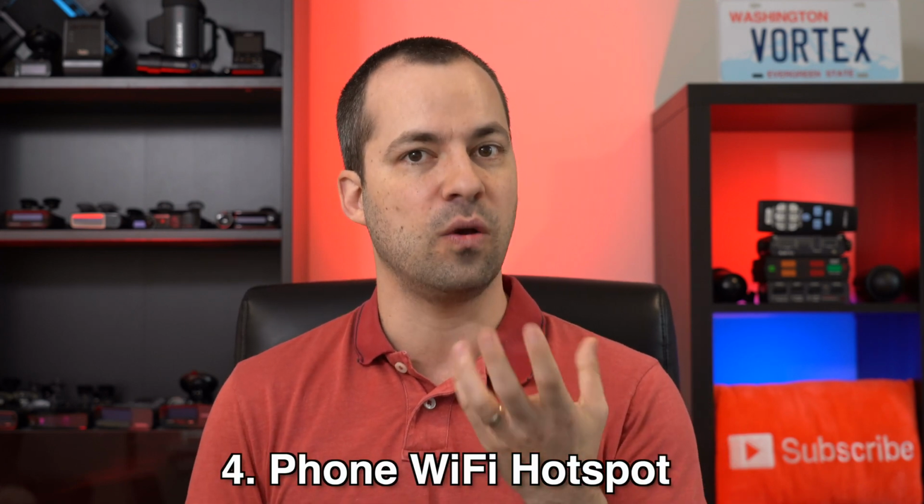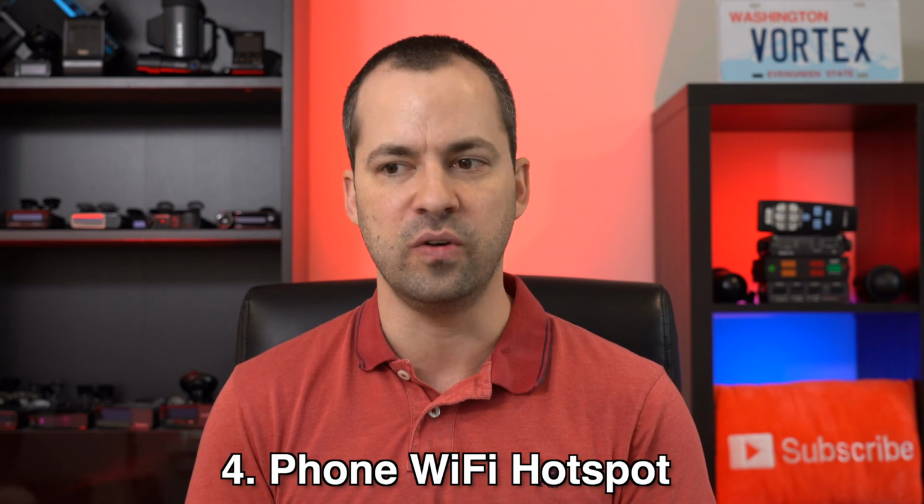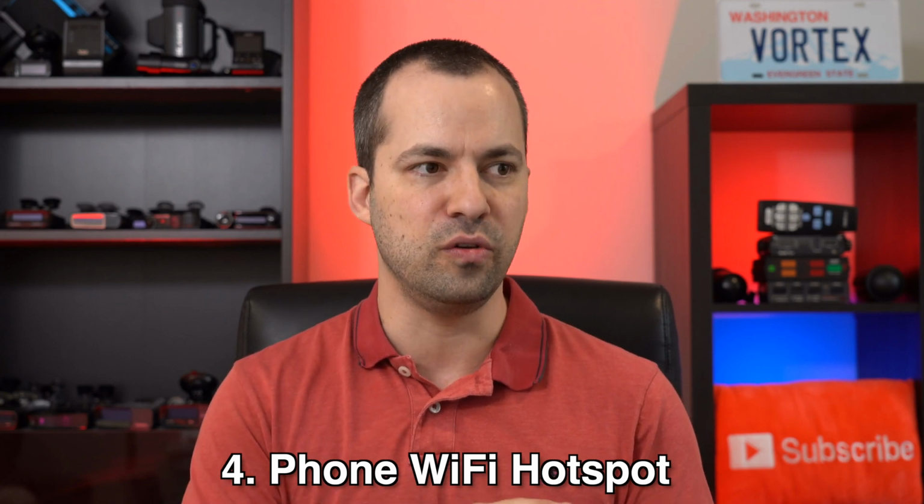And then finally, the last option, let's say you want Wi-Fi in the car while you're driving, but you don't have a hotspot available in the car, you can use your phone as a Wi-Fi hotspot for your detector to connect to instead of actually connecting over Bluetooth and then relying on the app. That said, it is a little bit more of a workaround to actually get it set up, and you're going to have to make sure that the Wi-Fi hotspot is activated every time you get back in the car.